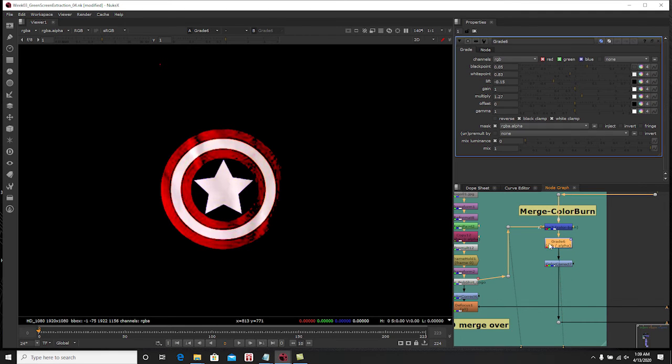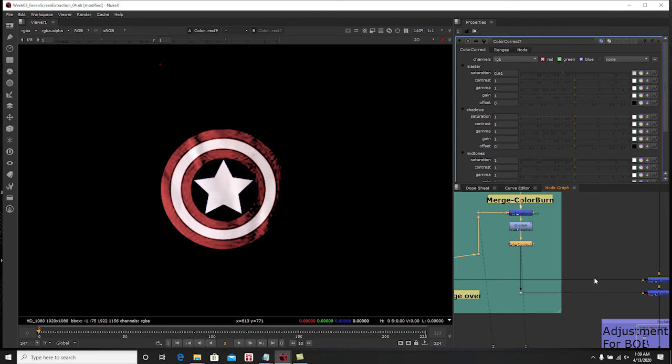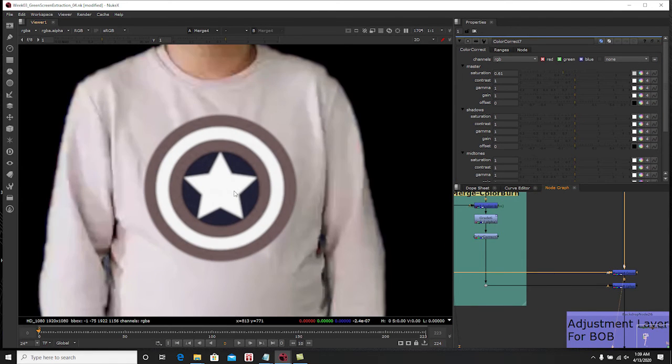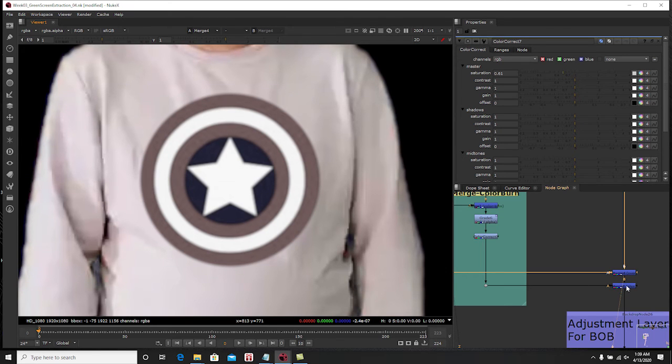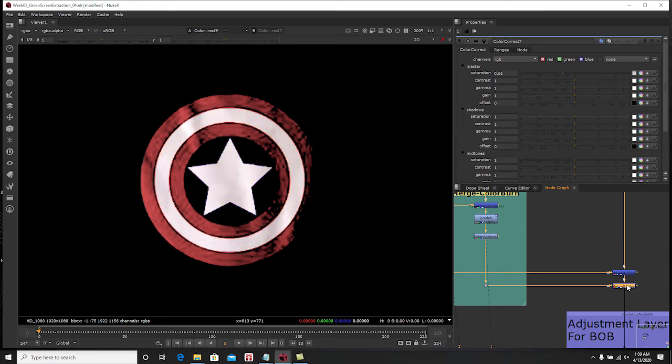I did a little grade, black point 0.05, white point 0.83, lift, I even use a lift, negative 0.15, multiply to 1.27, black clamp on, white clamp on, and I did a little color correct, desaturated just a little bit. So from here I merge plus it, so this guy is being merged plus on top.